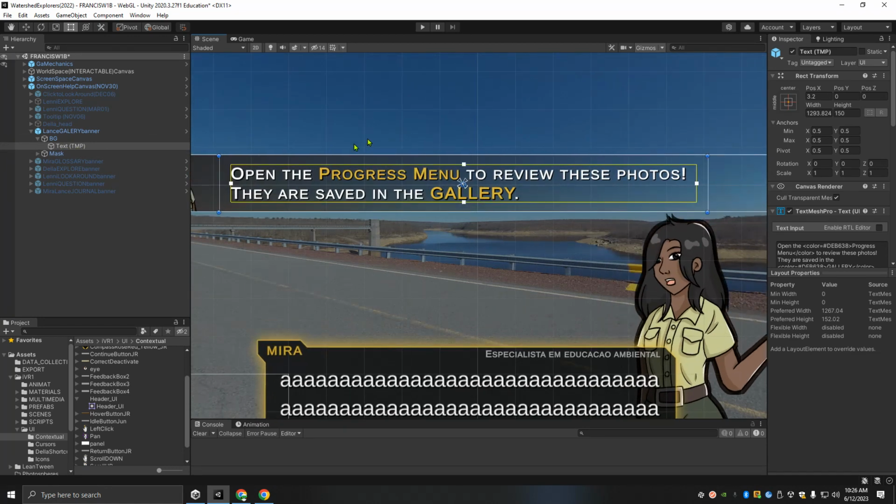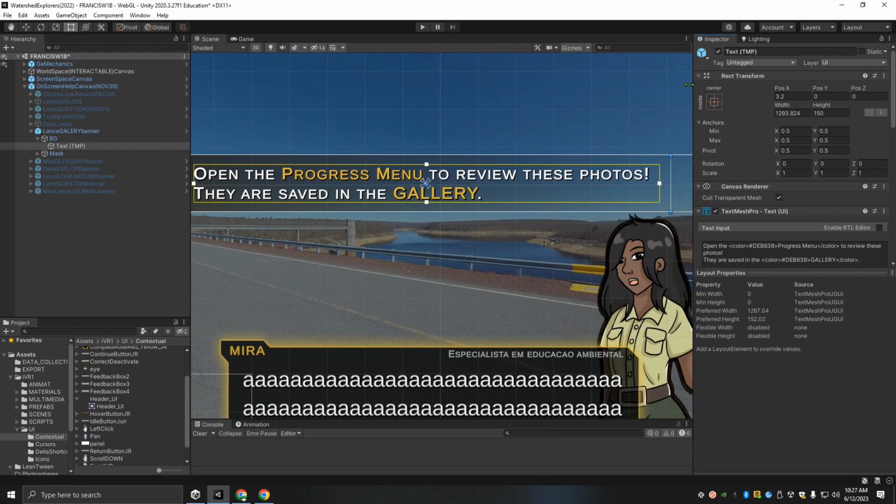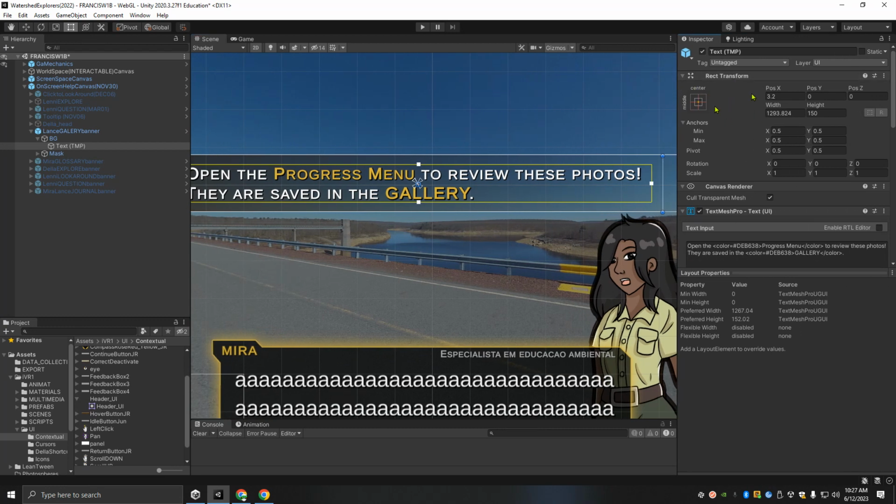And when you're dealing with Text Mesh Pro, there is an extra visual reminder, which is this yellow box. This yellow box is where the Text Mesh Pro text lives. The white one with the blue circles is the Unity Rect Transform, so the space that the 2D text object is taking on the screen.